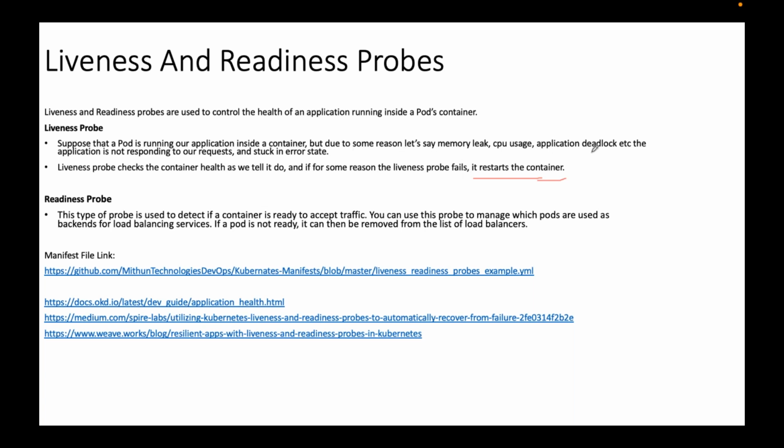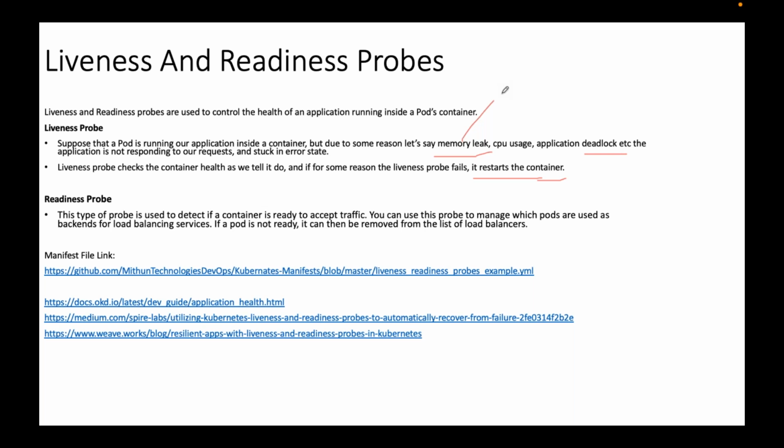There might be a deadlock. If you are from an application background, you can understand what deadlock and memory leakage are. If you are from a Java background, you can understand what heap memory and garbage collection are. Suppose the application developer has written some junk code. He is creating objects and not making sure they are released after use.